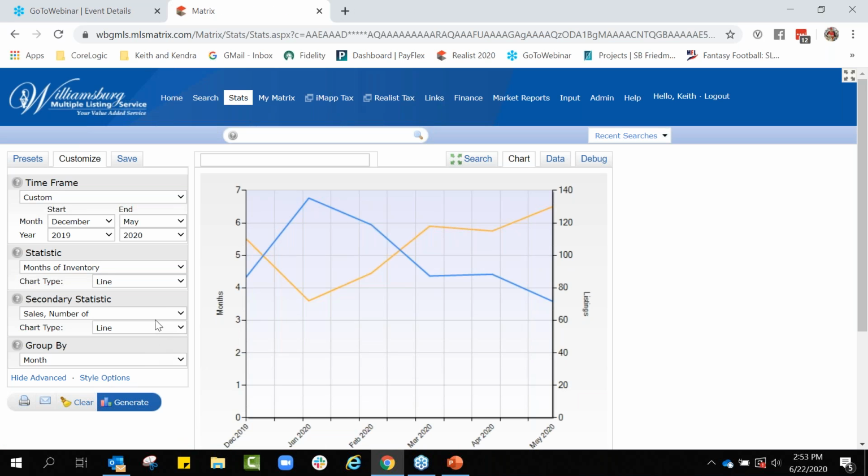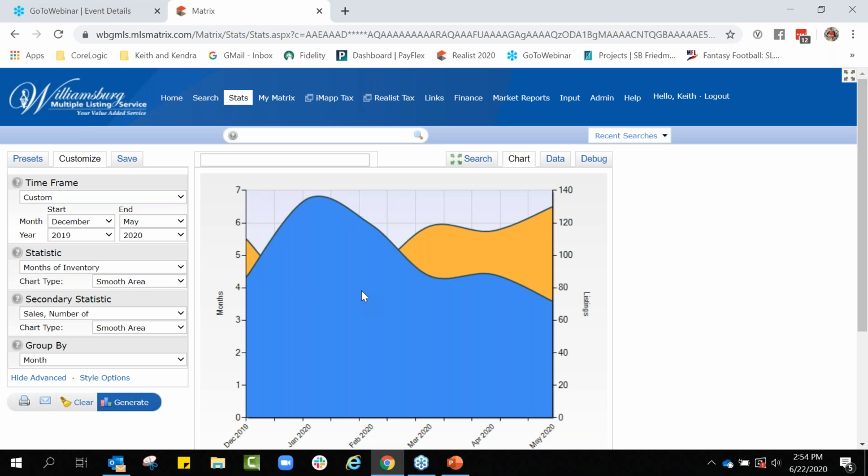So you can do a smooth line, and how it just smoothly rotates. Let's do an area. I guess I'm just particular to the, and I think this would really matter if we've got the right numbers to match up here, where you can see there's more listings. Here we got more sales than listings going out. So I think with this blue in front, you're going to have the number of sales.